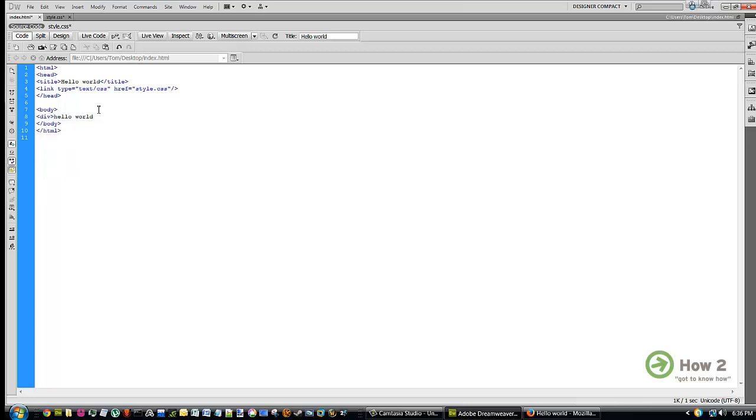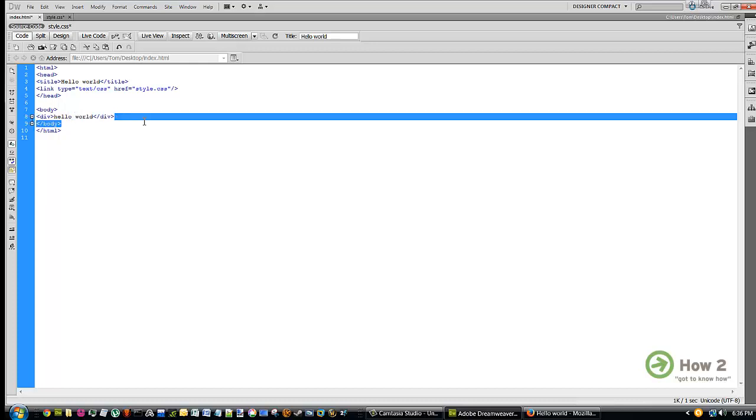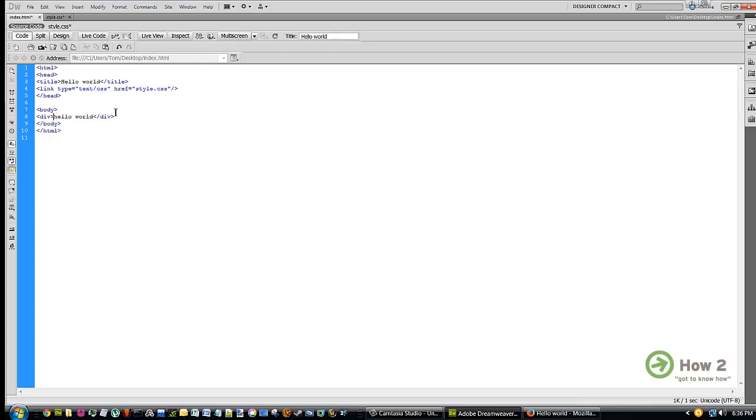A div is like a box, a container that contains text, pictures. So we're going to make one of those, and you can make as many of those as you like. And this is really easy because this box contains hello world, so it's not going to move anything around, it's just going to move hello world. Now, how would the style sheet know what it's meant to move? Well, this is where a class tag comes in. What this does is tell the CSS style sheet what it is. So we're going to write just hello here. Hello. Right, so now we have that.